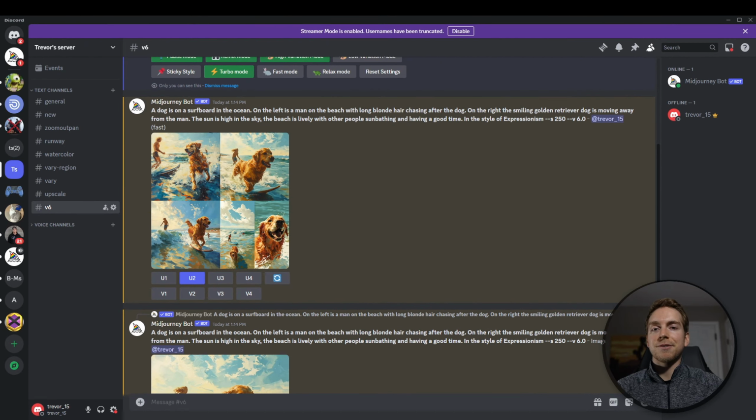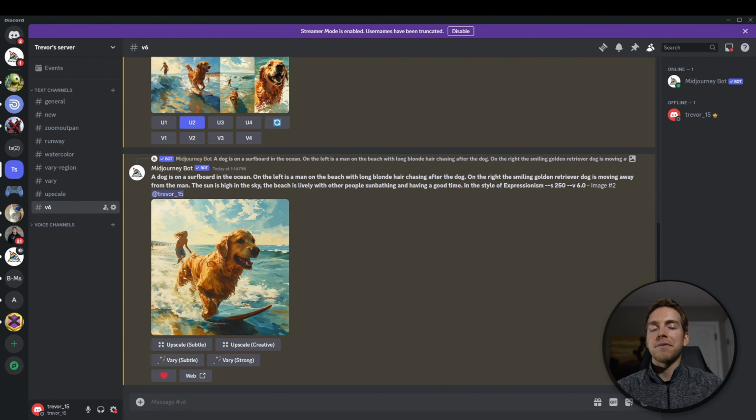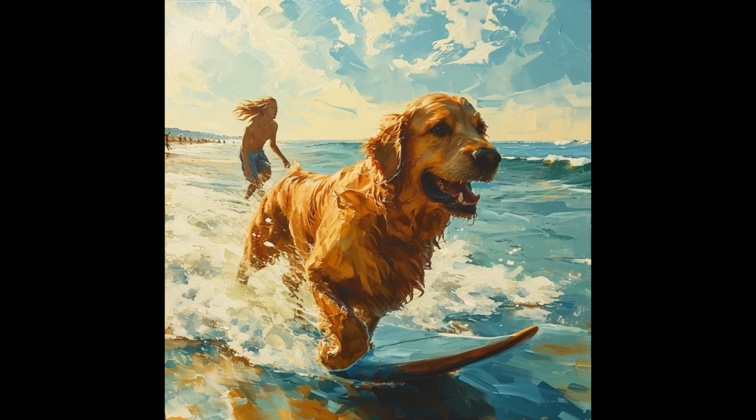We have our 4 results, and I went ahead and upscaled my favorite of the 4. I think Midjourney does such a great job following every detail of the prompt now. It's pretty impressive, but to me, it feels like almost everything we put into this prompt is showing in the image. Since prompting is the biggest part of this new version 6 update, let's dive into a couple of the patch notes from Midjourney just to go over exactly what they're saying about version 6.